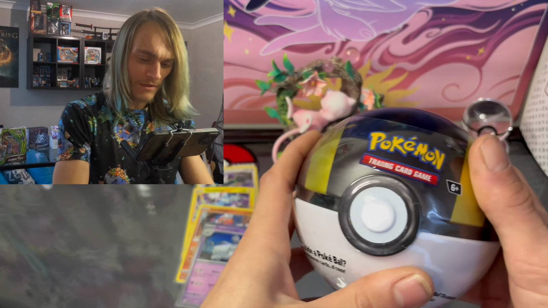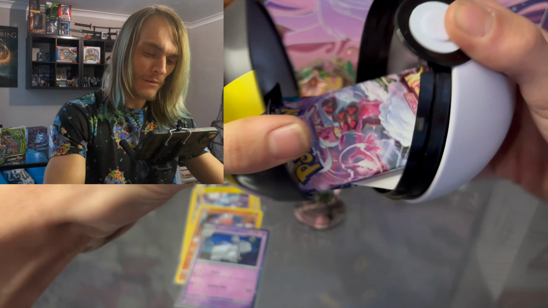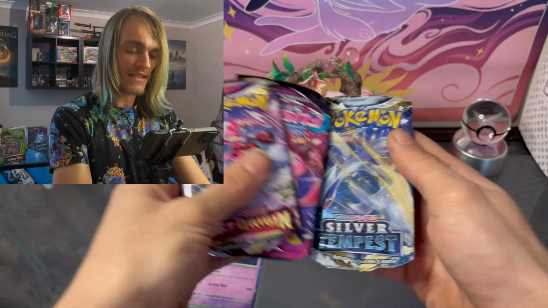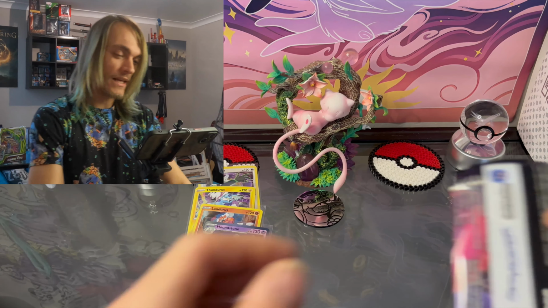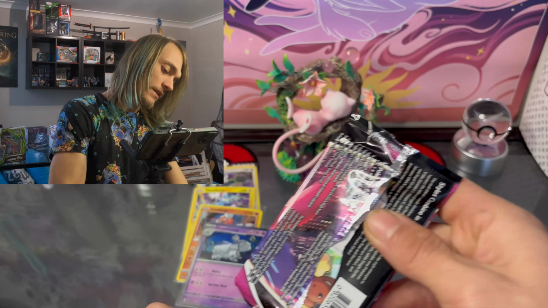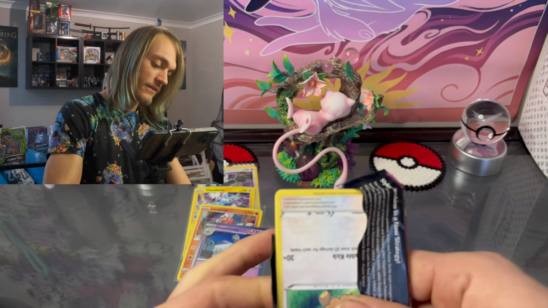Okay, so I found something else to open. I found the Ultra Ball. Let's get to it. So here we go. We got 3 packs in there. Lost Origin, Fusion Strike, and Silver Tempest. Yeah, still not 3 best sets. But still, I want to hit something. So we go for the Fusion Strike first. Come on. Give me something at least. Give me something, guys.